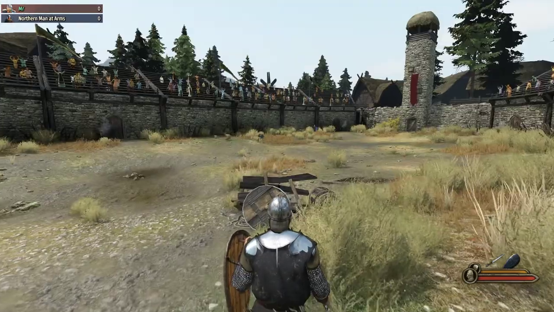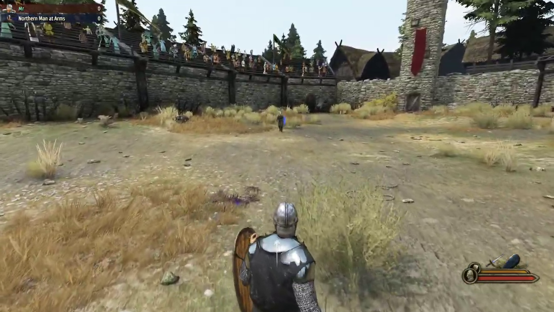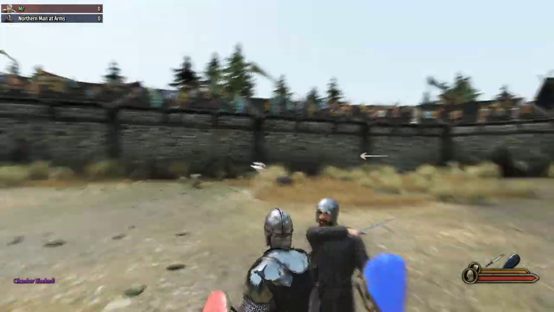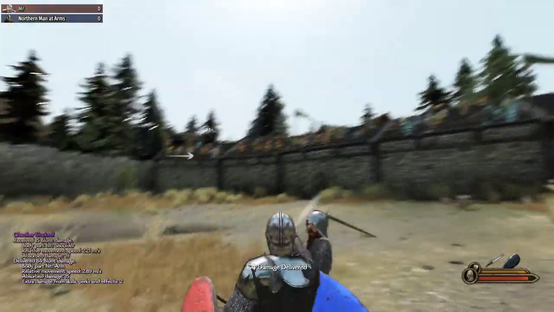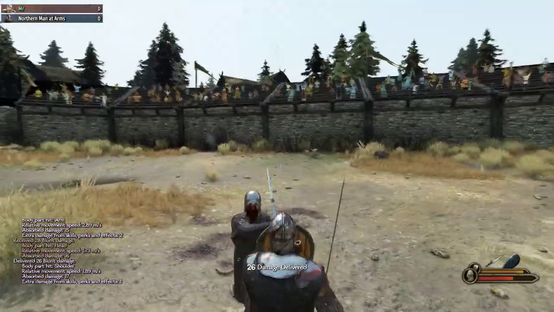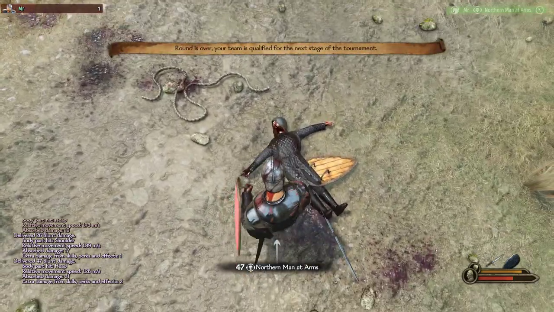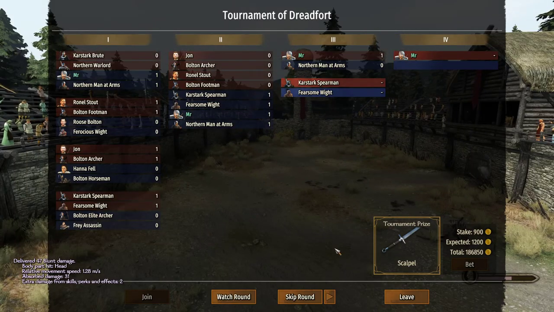Alright, we're facing a northern man-at-arms. Bring it, bucko! Come on, buddy. You face Mr. Sausage now. Ooh. Give you that. Good swing. What? That just phased through the man's head. Gotcha. Gave a better challenge than half the lords that we fought. Look at him T-posing down there.